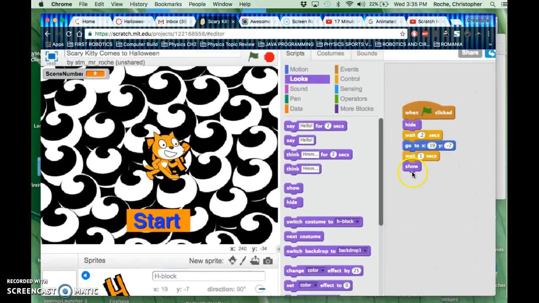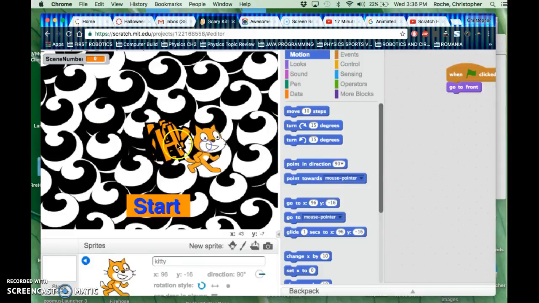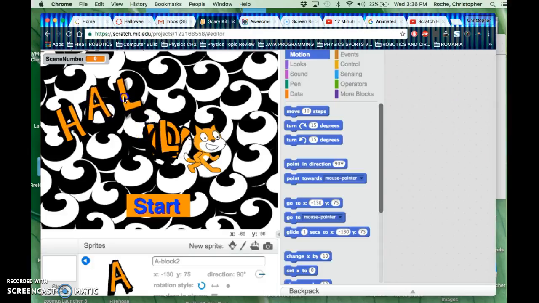And then I would make them move to the spot where they need to go. This is where you'd have to be thoughtful. Right now I want this guy to glide out here, and this is the H. So I want the H to go to, let me put them out to their respective spots.